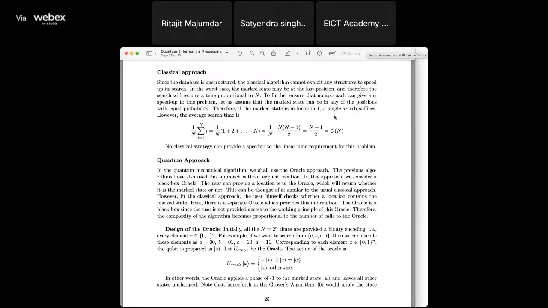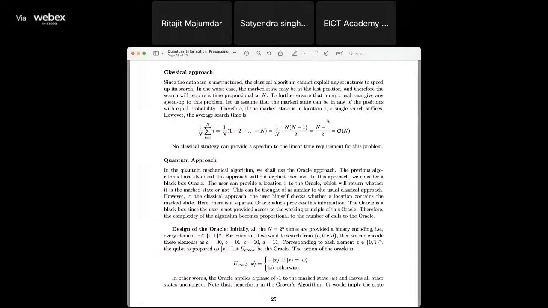In this case here, you can ask, okay, is it like every time you will find it at the last? Definitely not. Since it is unstructured, even the first element can be the element that I am looking for, or the second element can be that. But if you look on average, then if you do a simple calculation, it will turn out to be (N minus 1) by 2. That is the average number of calls that you need to make to find the element.